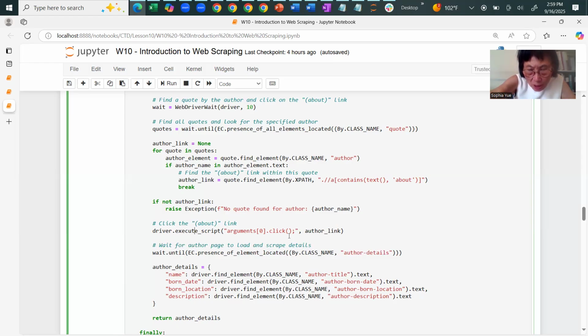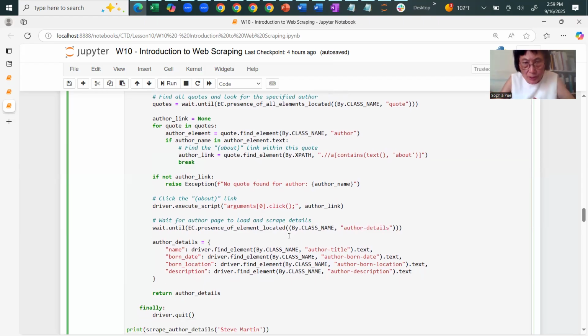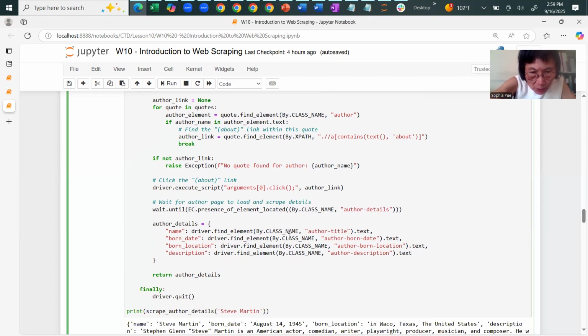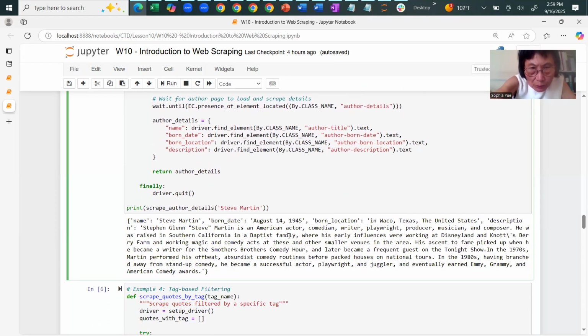We got the class name, author details, and then we display the information. The information will give you detailed information. Here we are using Steve Martin for the processing.